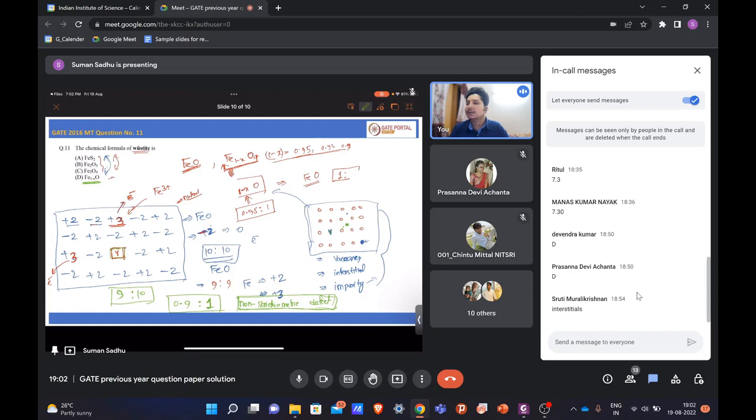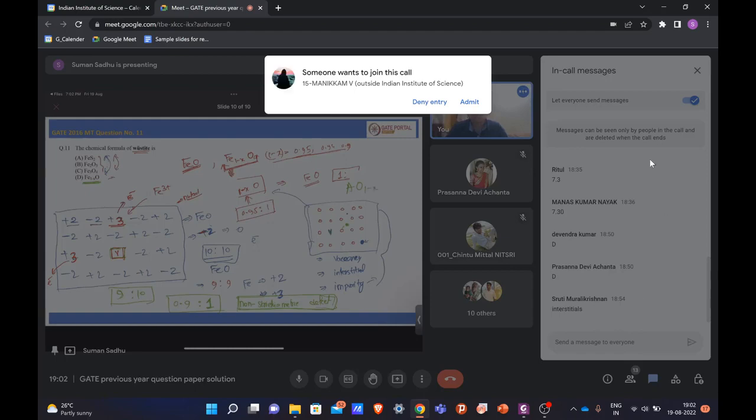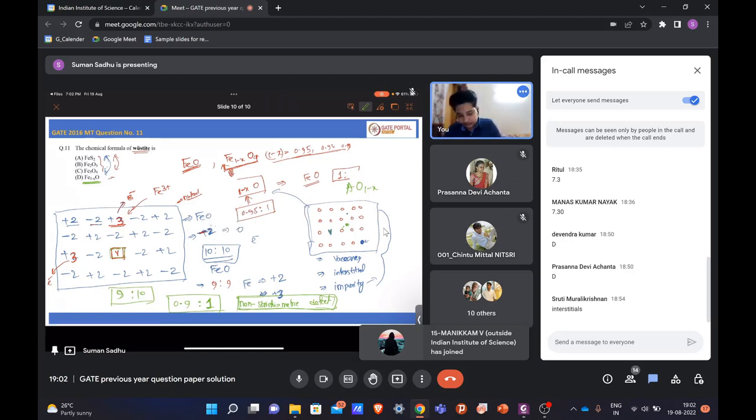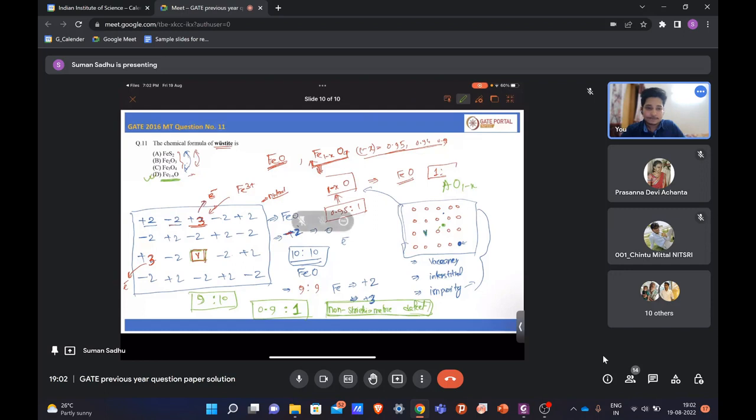In some other oxide, I think Al2O3 or okay, I'm not sure, so without checking I don't want to tell. Some other oxide is there where it is oxygen deficient. So there it is like, let's say, AO1 minus X kind of. So there it is oxygen deficient, and here it is iron deficient. That's why the chemical formula of Wustite is Fe1 minus XO. So now you know the answer, right? Why it is happening? It is because of its defect structure.